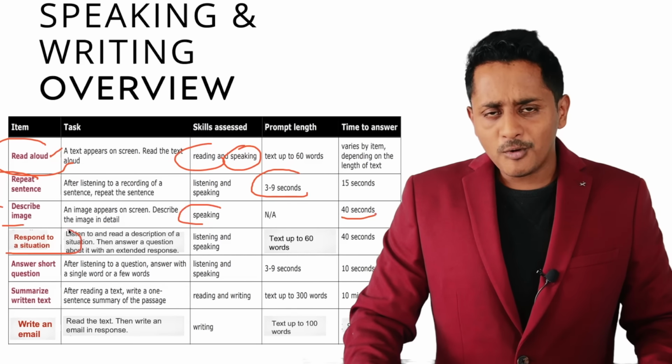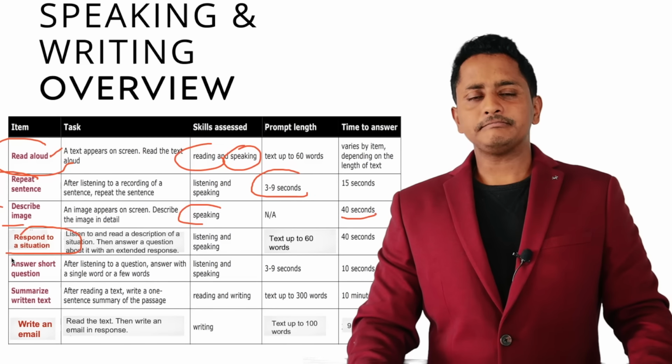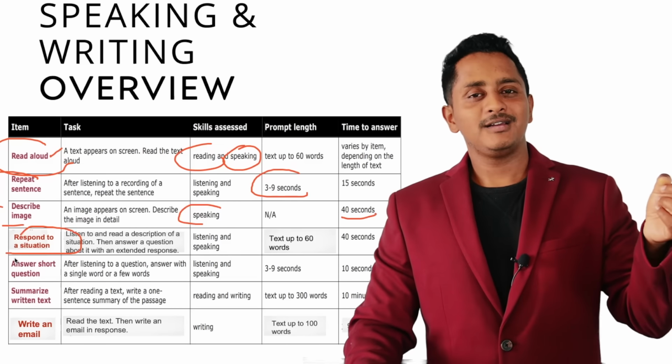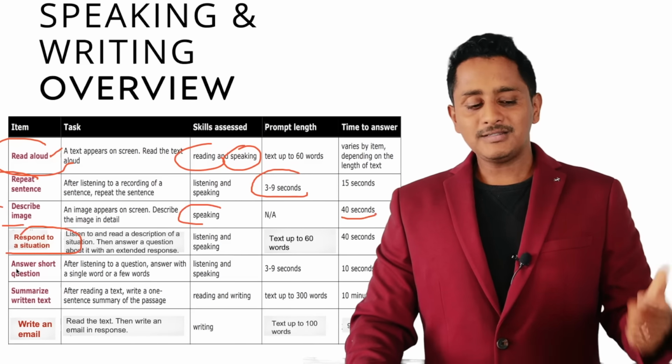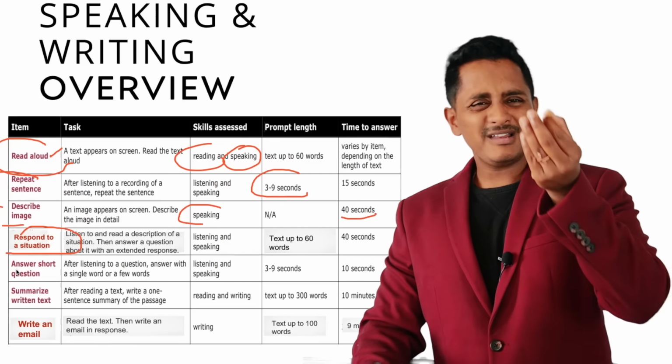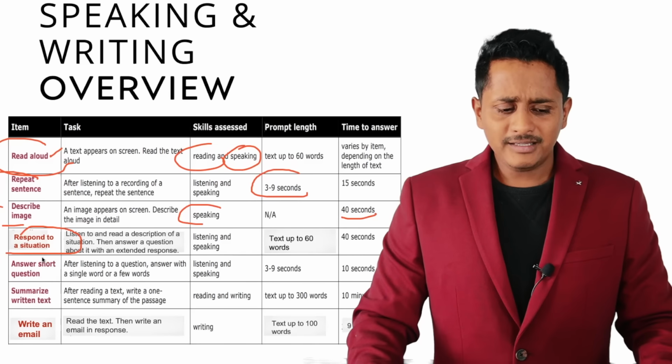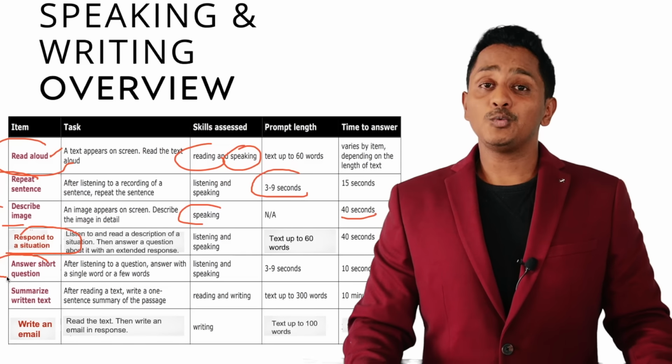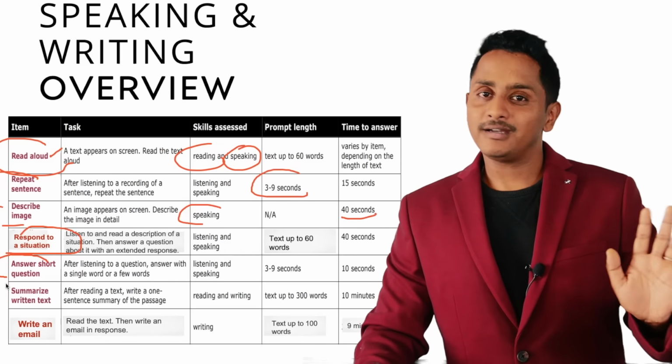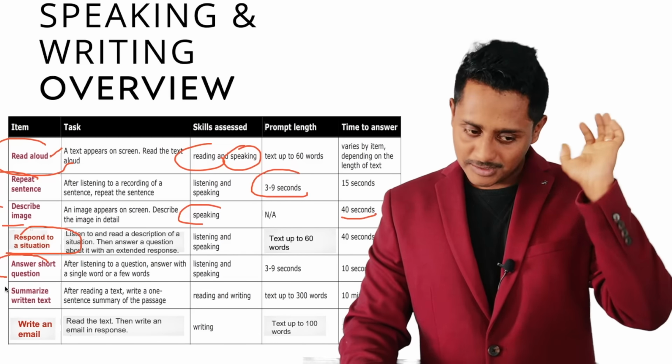And then comes respond to a situation. In PTE Academic, you had retell lecture here. This is respond to a situation, almost the same, little difference. And then comes answer short questions. They are going to ask you what comes after Monday. Don't say Sunday, you say Tuesday, you get the marks. It's as simple as that.